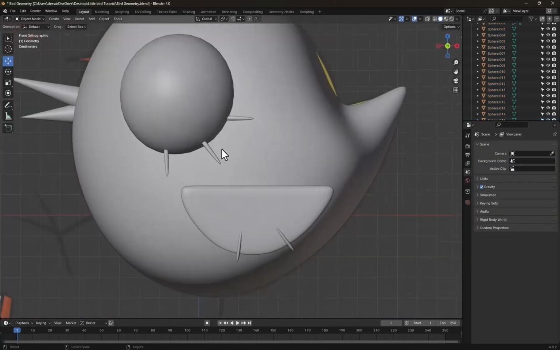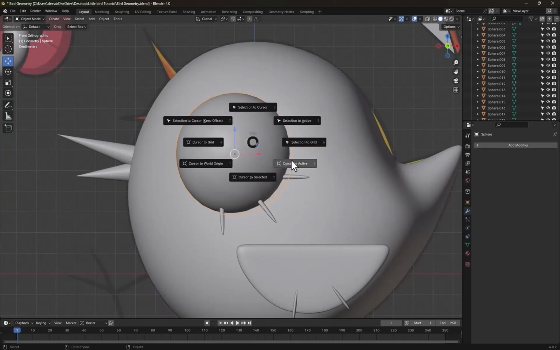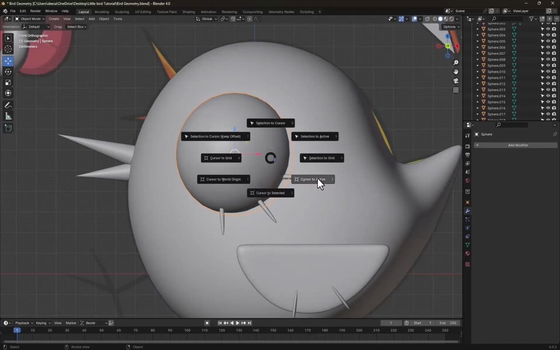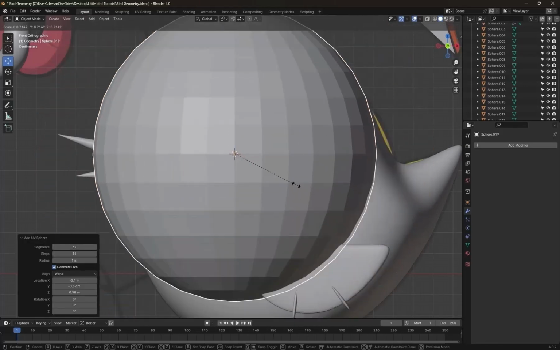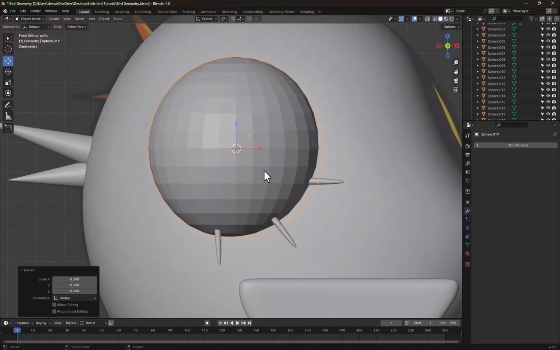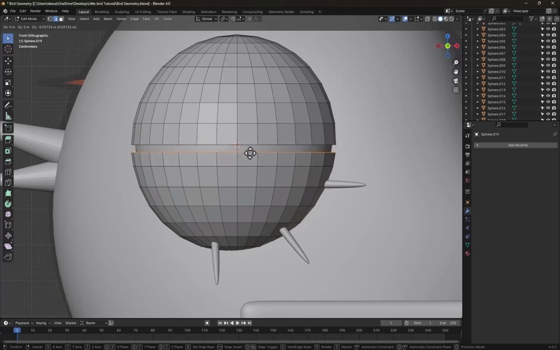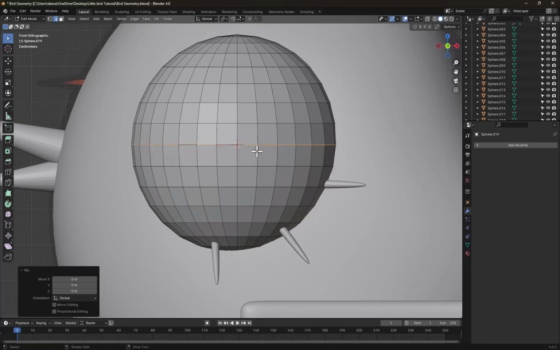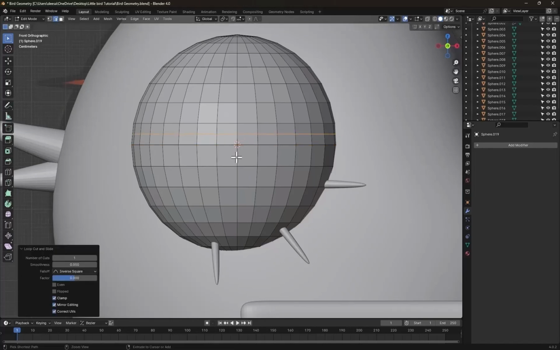Let's just add one final thing, that is the eye closed status. Let's select the eye, press Shift S, select cursor to active, and now press Shift A to add mesh, UV sphere, and scale it down to be slightly bigger than the eye. And now let's go to the Edit Mode, hold down Alt and select Loop Cut, and press V to cut it, and right click to stay in one place. Now press Ctrl R to make a loop cut here, Ctrl R to make another one here.